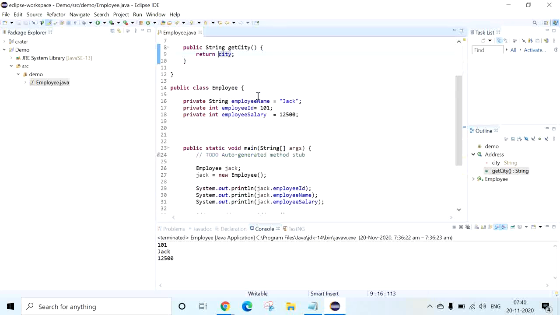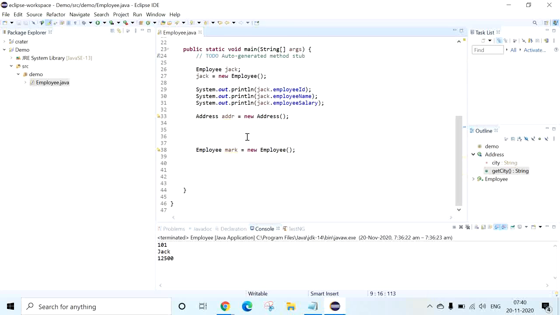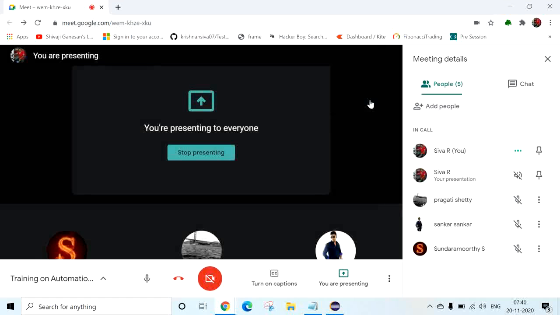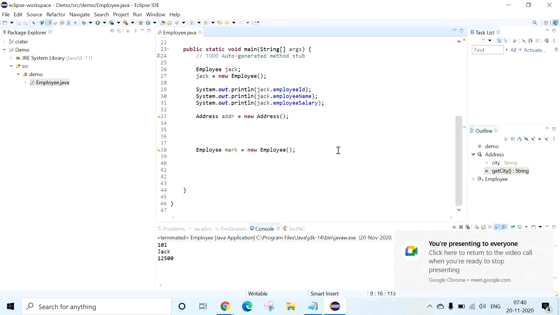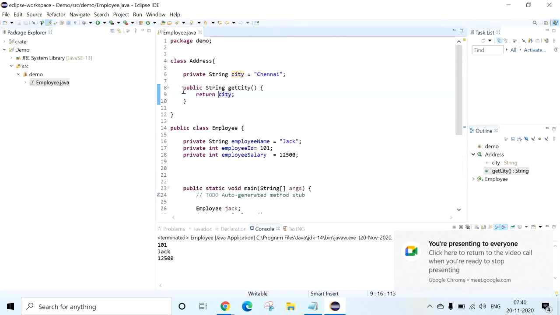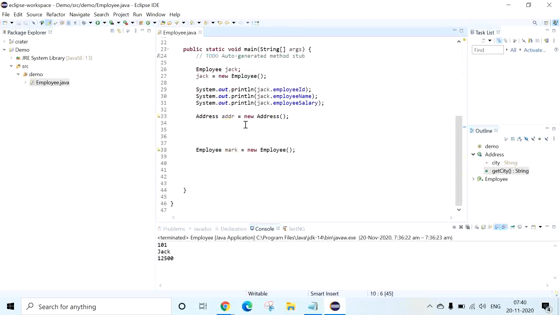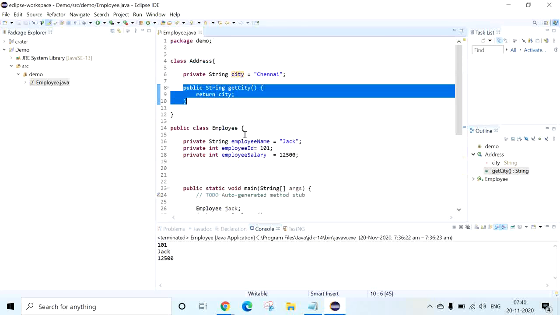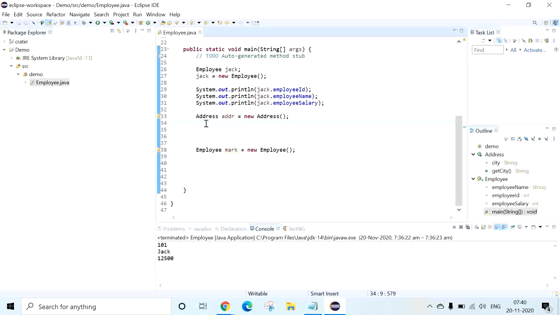Okay, so now I want to access this city from the Employee class, not the Address class. So you can say String city equal to addr dot getCity.